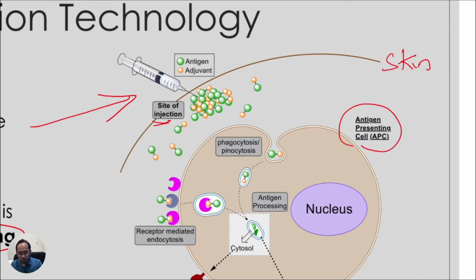Imagine, so I've drawn it like that. One is antigen, one is adjuvant. We'll talk soon about what is antigen and what is adjuvant. But imagine this is the liposome that you saw in the previous slide. Imagine that one is the liposome, and you have your mRNA or DNA in the middle of the liposome. Imagine that one is a circular complex, you can imagine it's the green one or the yellow one. It's fine. What happens is the antigen presenting cells engulf or phagocytose this particular molecule into their body.